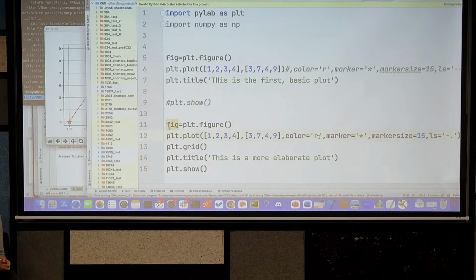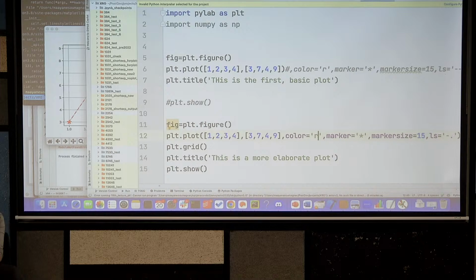Okay, now one important thing for the colors here: there are several ways to use them. There is a basic list of colors which contains red, blue, green, magenta, cyan, black, yellow, and orange. For these colors you don't have to specify the full name of the color.